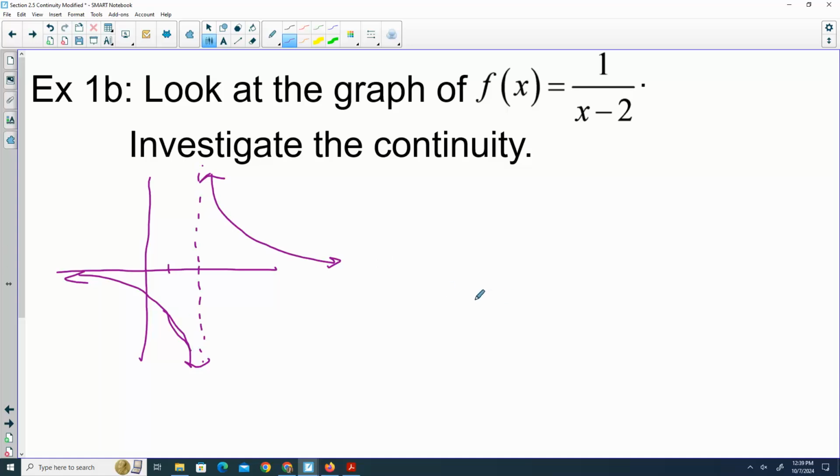So why do we know that it looks like that? Because it's never going to be bigger than 1. You could graph it on your calculator. You could plug in points. You could do a lot of things. But that's because the top is less than the bottom. Whenever I saw that, it's like the parent function of 1 over x. Remember that reciprocal function? Shifted right 2. Sam had it. The rest of you are just failures.